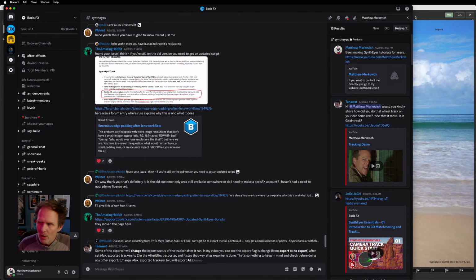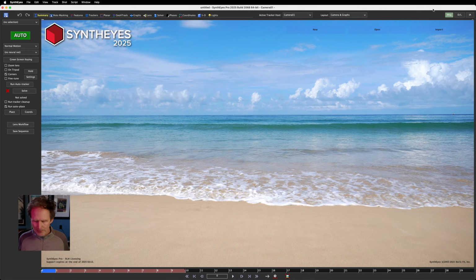And the thing I want to point out right off the bat is that in Syntheyes, when you talk about objects, you're talking about moving objects. So these are like the parent object to a mesh. I looked on the Discord and tried to find the question, I just couldn't find it. But if the intention is to just attach a mesh to a tracker, Syntheyes doesn't really do that.